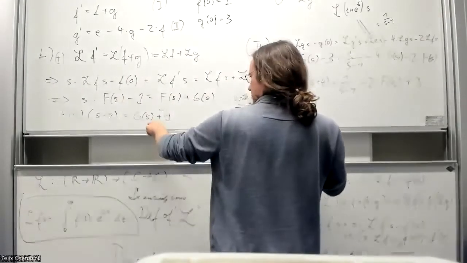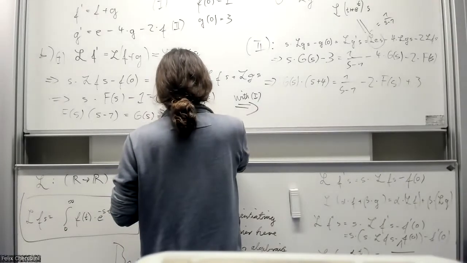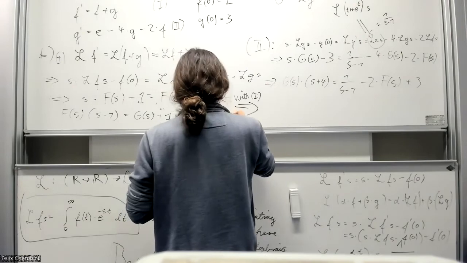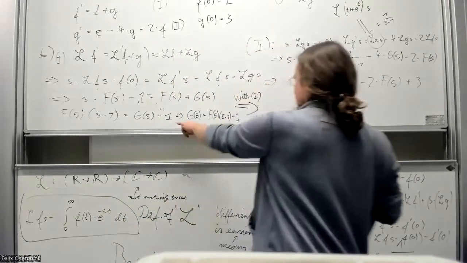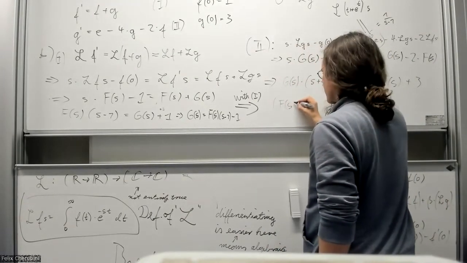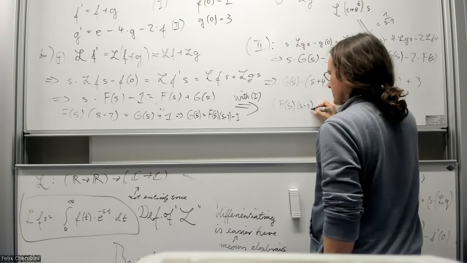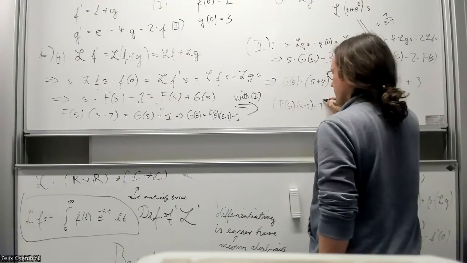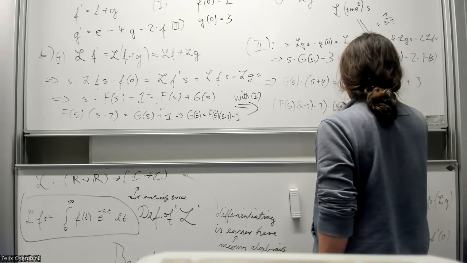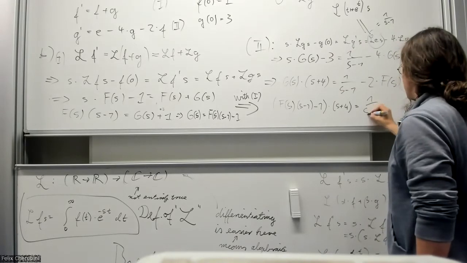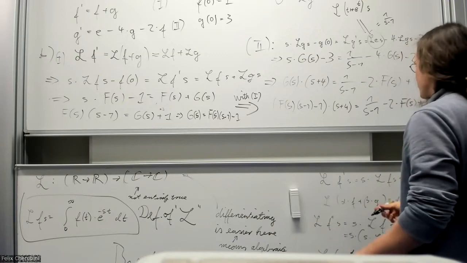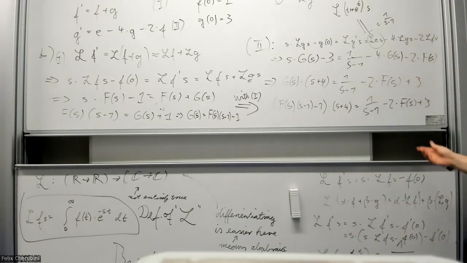And yeah, maybe make sure everyone is on the same page. We're using this. So we just plug in something for G of S. So we end up with an equation only in f of s, which is a bit of an ugly equation, but it should all work out well.